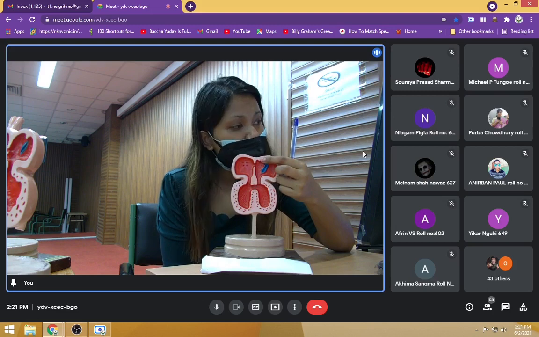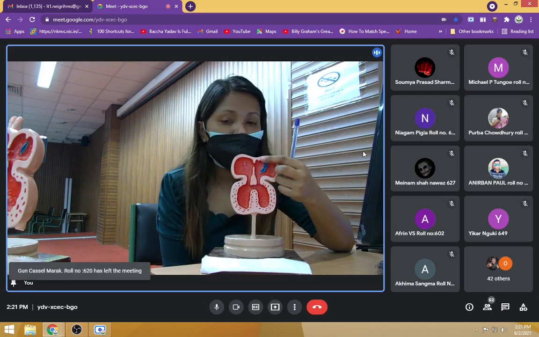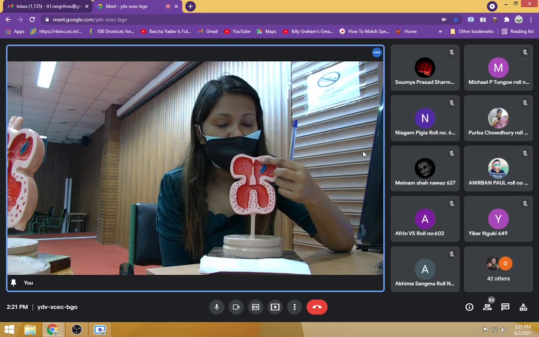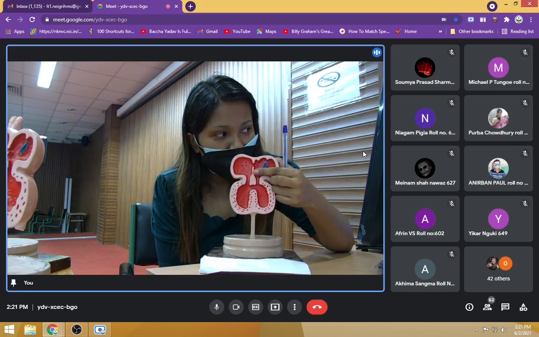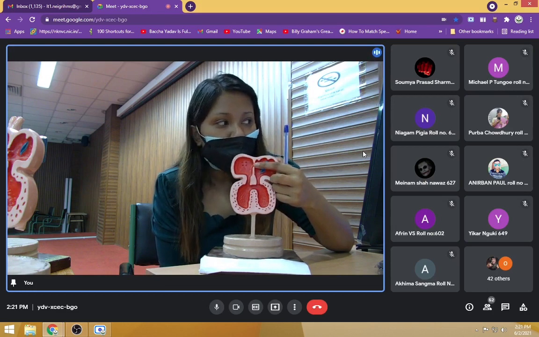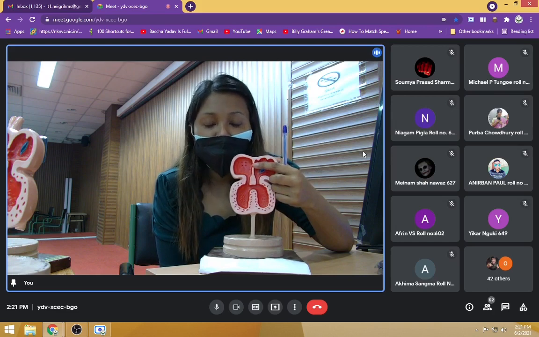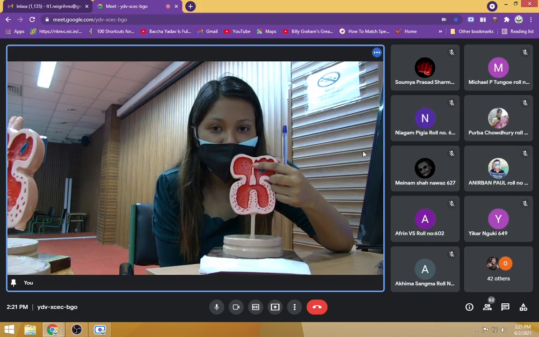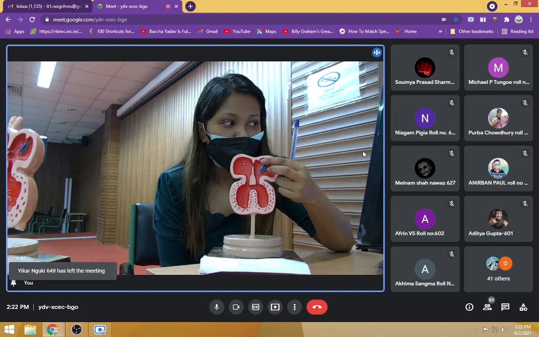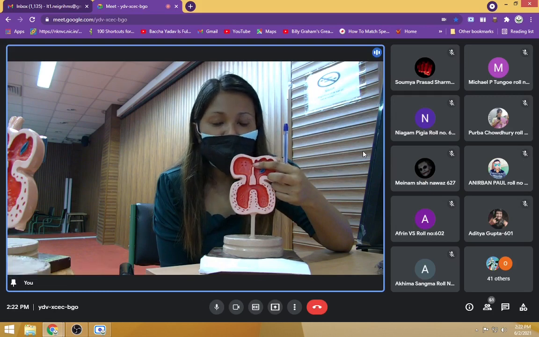Simultaneously, one more septum will develop here. This is known as septum secundum. What is the function of the septum secundum? As the pressure in the right atrium increases, this septum secundum will behave like a flap and join the septum primum, and the ostium secundum will be known as foramen ovale. After childbirth, after the first cry, what will happen? This foramen will be transformed into fossa ovale.